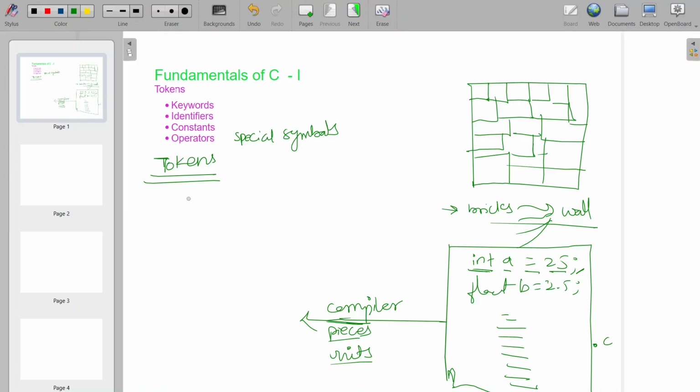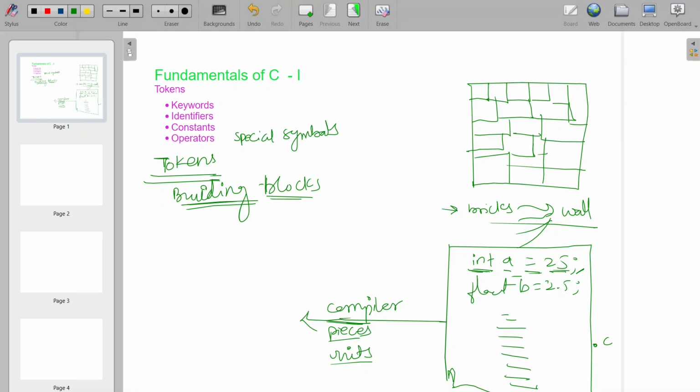So in C programming, every program is made up of small building blocks, and that is called tokens. It is not any practical concept, guys. It is just a conceptual name that has been given. Any individual unit in the program is just called a token. These are the building blocks in that program. So a token is the smallest unit that the compiler should understand. Now, as I said, int, a, equal to, 25 are the tokens.